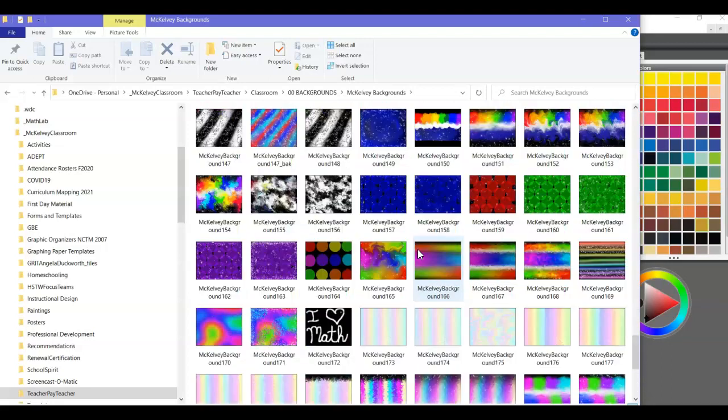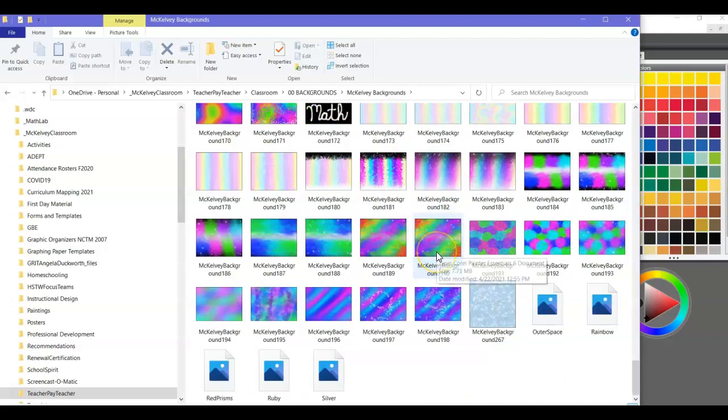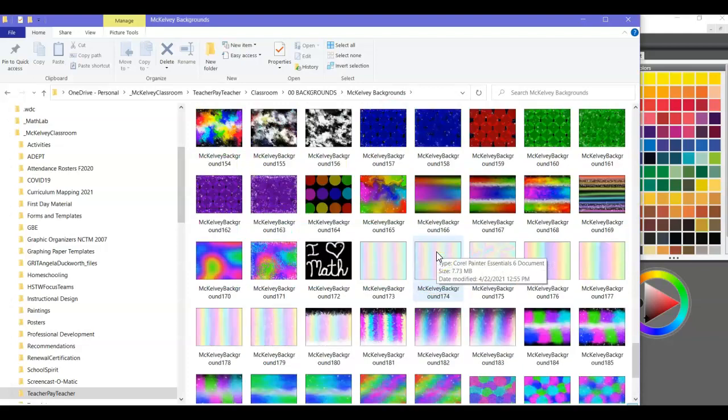I feel like as I went on, I started going towards kind of a rainbow theme. So I'm kind of liking the rainbow stuff right now. But anyway, you just make lots of things and save them, and hopefully you run across some that you like.